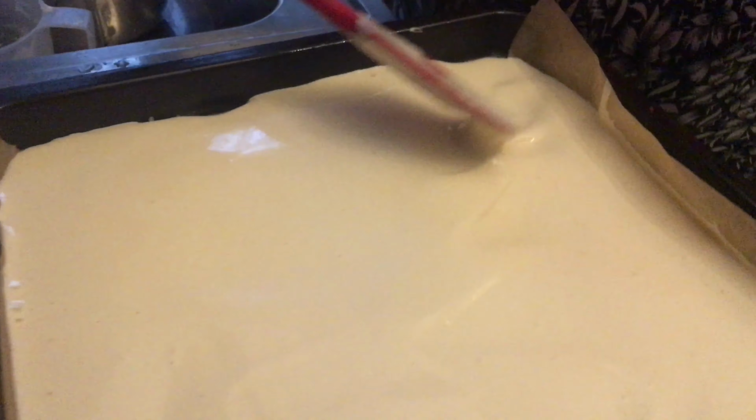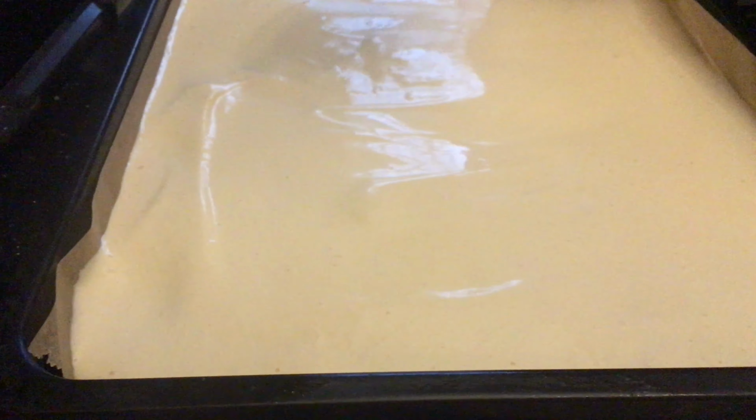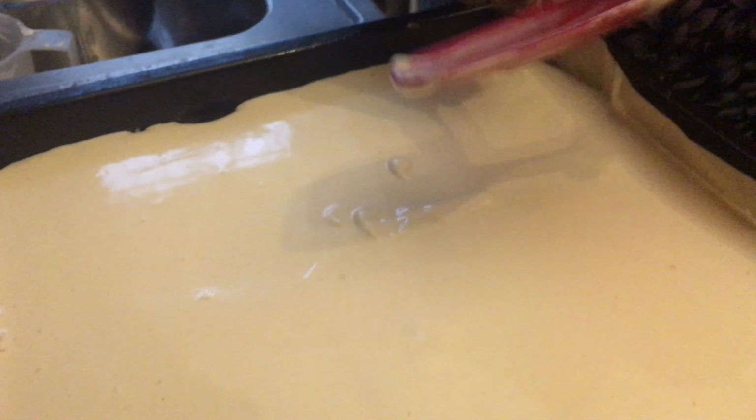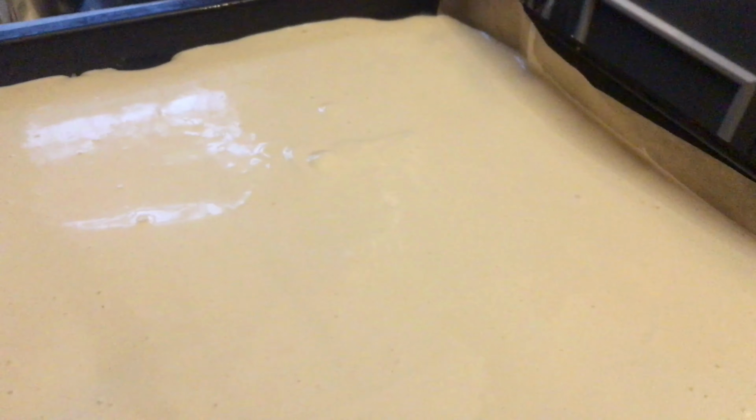And this will be in the oven for around 20 to 30 minutes. So make sure it's all even, and then, yeah. While it's baking, then you can take your time and then start preparing the apple. But my daughter, she'll be doing that. She'll be looking after the apples.